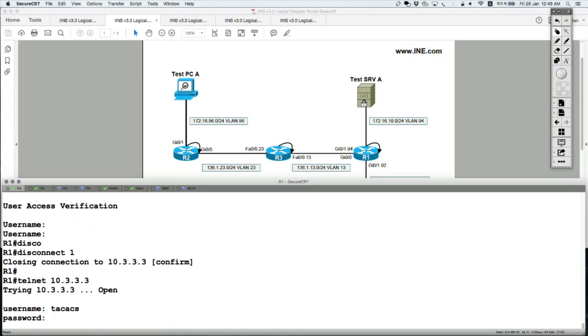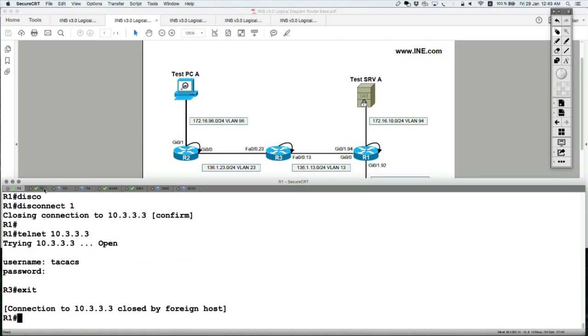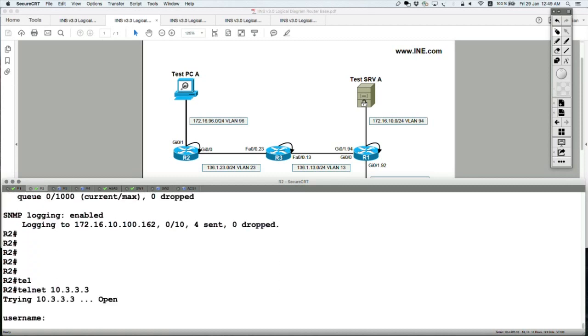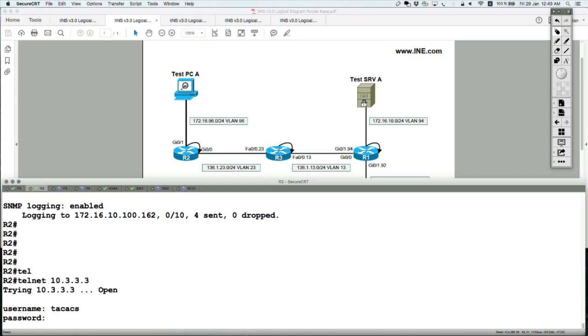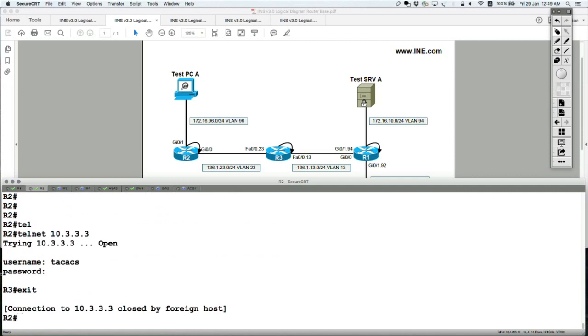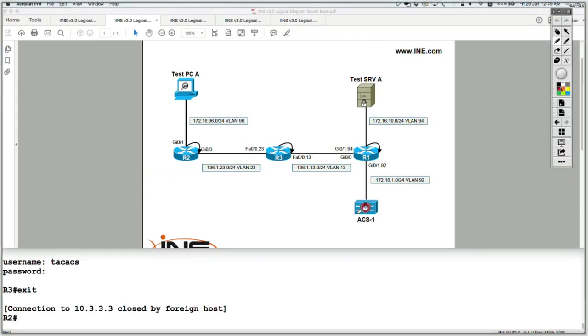TACACS, and there we go, exit. Likewise from router 2, telnet to router 3's loopback, TACACS, and there we go. So this is the confirmation that management traffic of telnet by default can be received, is going to be accepted by the router on all of its physical interfaces.